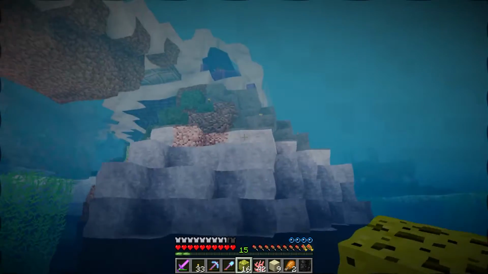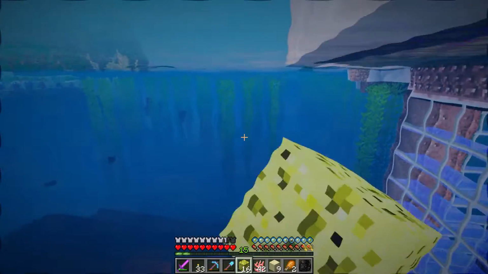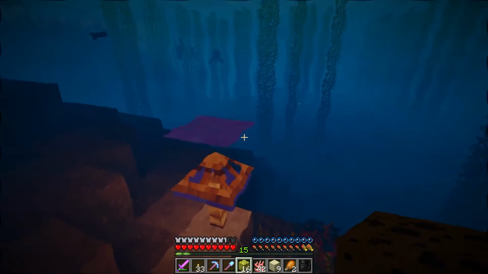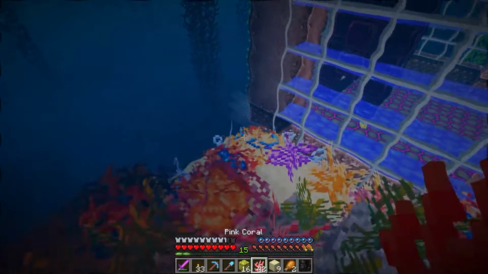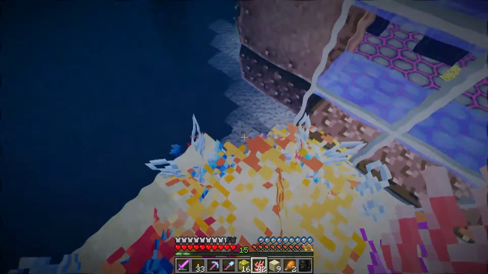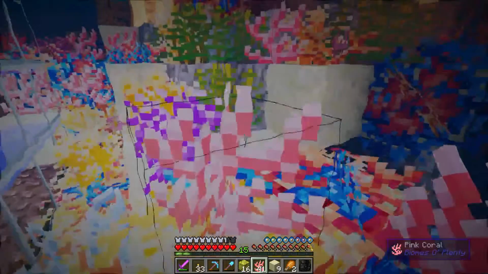Let's grab some more air. I think we have a structure here nearby. I think there's something right over there underwater. I'm not sure what it is, but I believe that there is some sort of a structure over there. We're going to go check it out here in just a second once we get this portion of the reef put in. Let's throw another pink one right there.